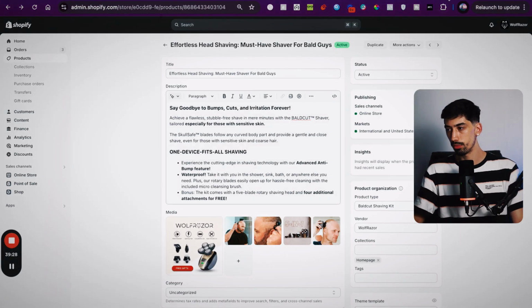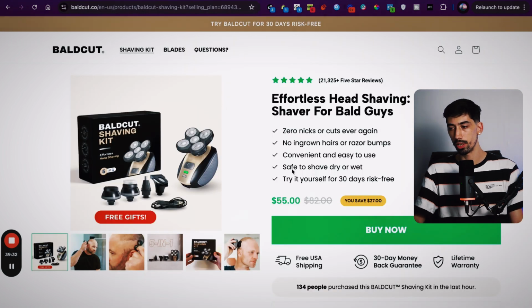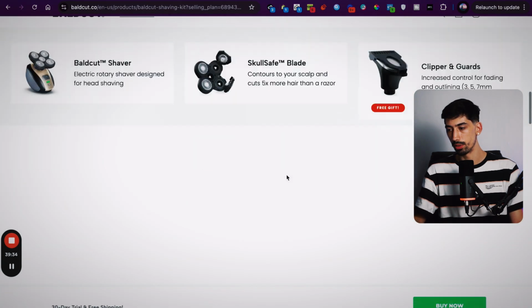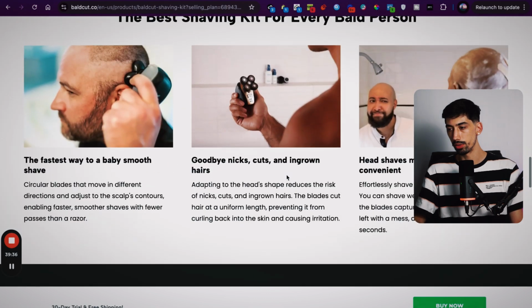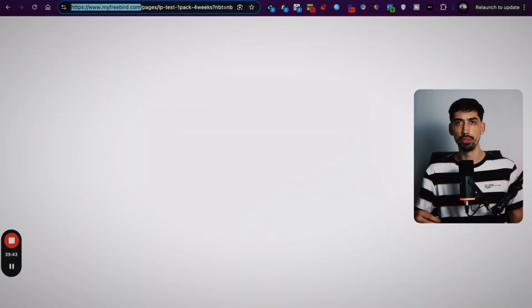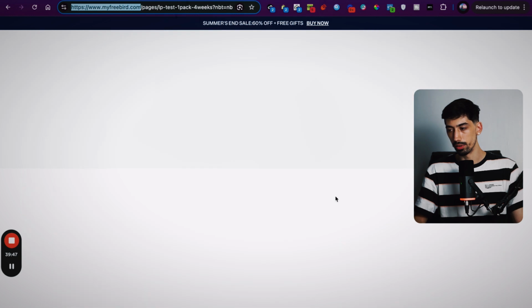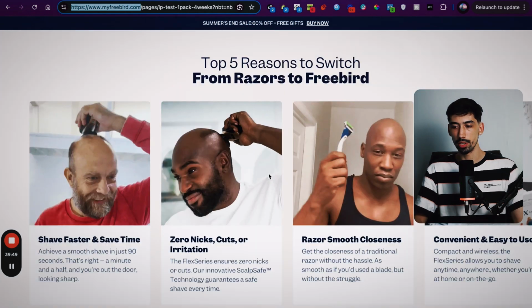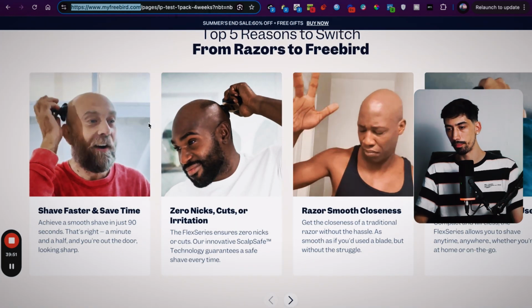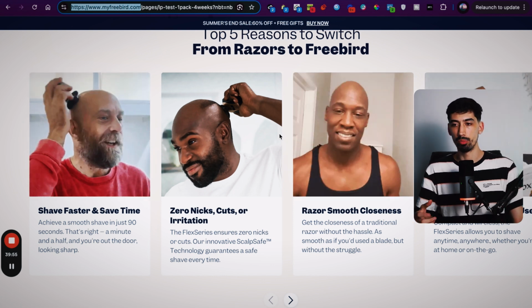So for the gifts, basically what I did is I just took these other stores. You just want to get all your gifts ready. So I went to the competitors and I took their gifts. This one doesn't have it, but I think this one does. Another thing you could do is go on Google, look up your product name, and type in gifts, and then there should be some gifts there. Or you can go to TikTok. Like I took these right here, right? Or you can go to TikTok and find the actual videos of the product being used.